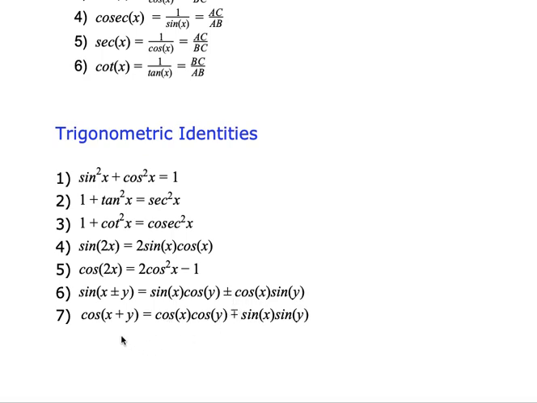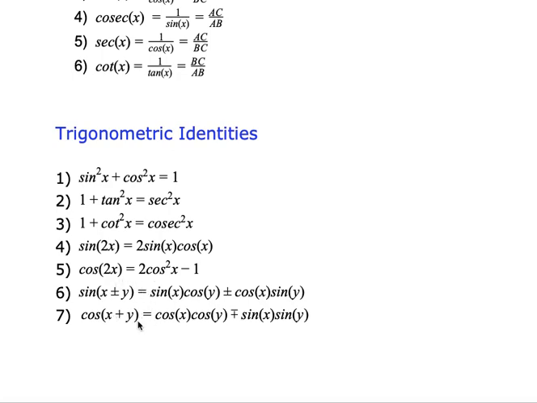This is contrary to cos of x plus y, wherein that is equal to cos x cos y minus plus sin x sin y. So there should have been a plus minus over here. So if you have cos of x plus y, there should be a minus over here. And if it is cos of x minus y, my apologies, I forgot to put a minus over here. If you have cos of x minus y, then you should take the plus sign.